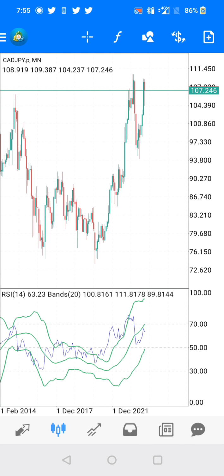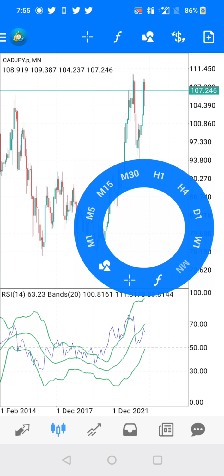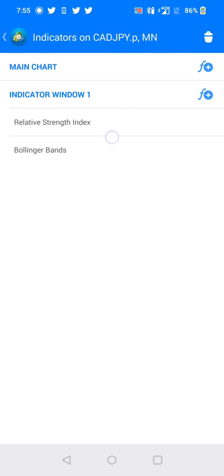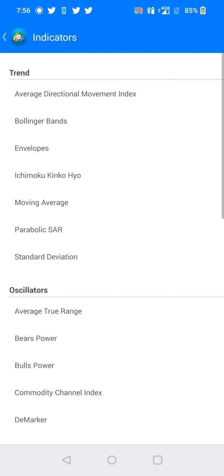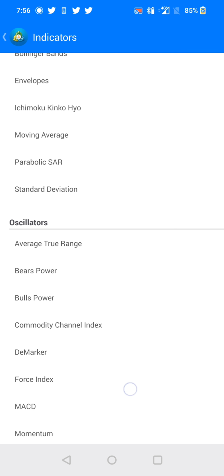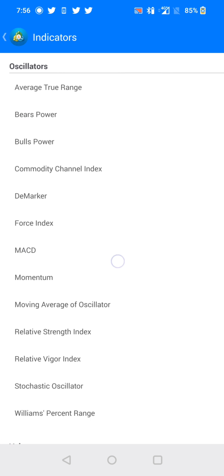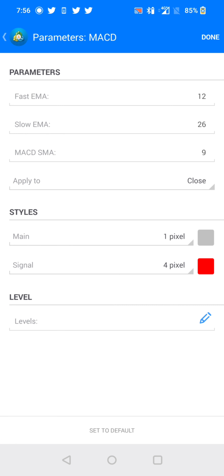So if I want to add, for example, another indicator, I can just press on this, come to the F, it will bring me to this display, and then I'll press on this F plus and look for an indicator that I want to use. For example, if I want MACD, I'll just click on that.